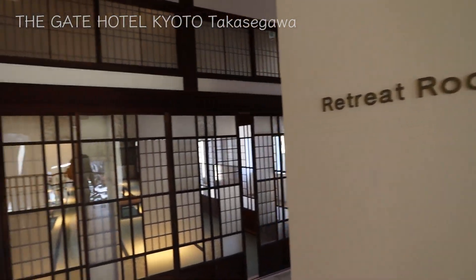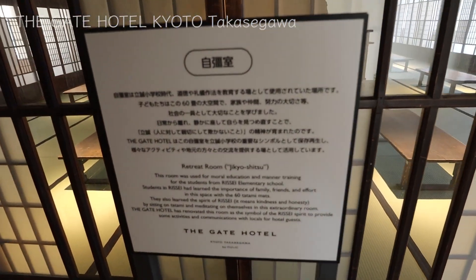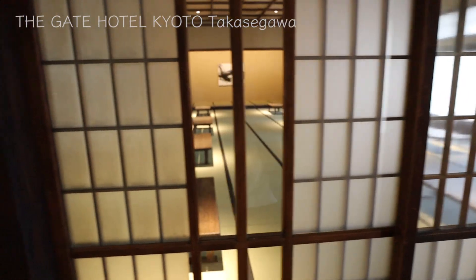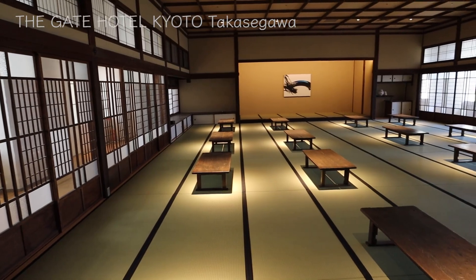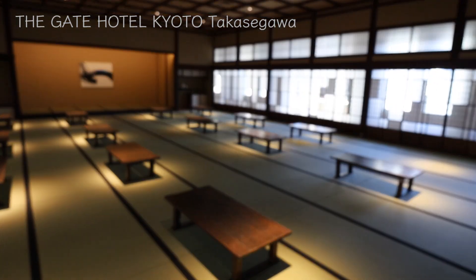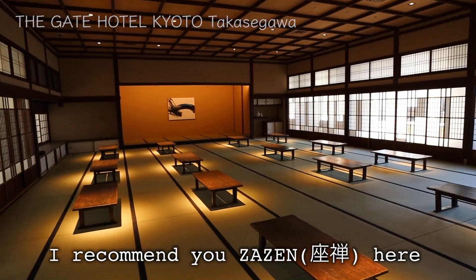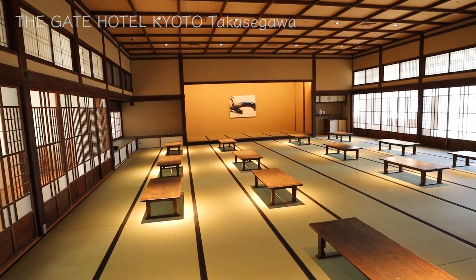This is the Ritri room — we just saw the sign. They have a room here where the school taught morals and manners to students. The room is big — about 60 tatami mats wide. It's very quiet here. People are allowed to use this space as long as they are staying at the hotel. You come here and sit on your knees quietly and be at peace with yourself. The room with traditional Japanese style is serene and calming.